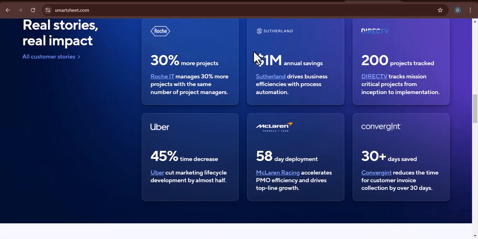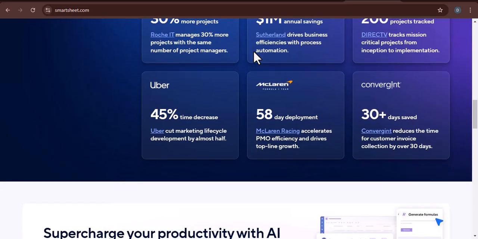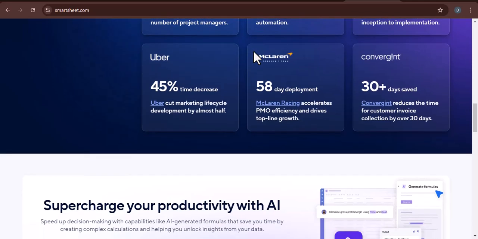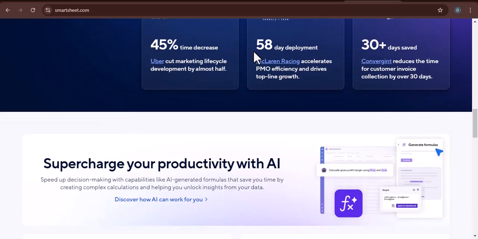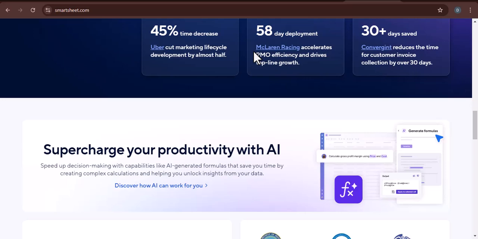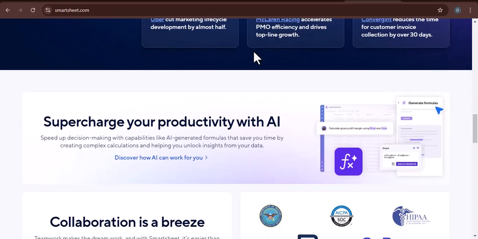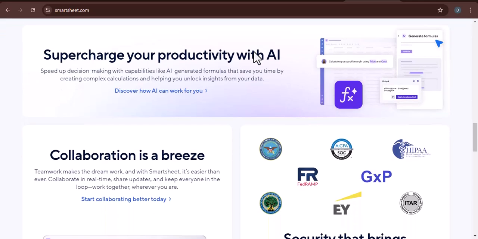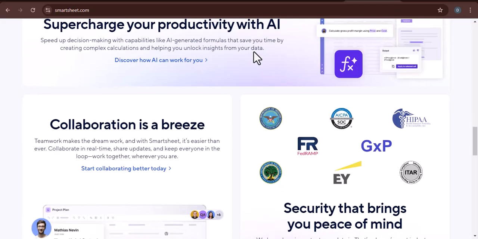If you're having trouble logging in to Smartsheet, here are a few things you can try. Check your password. Make sure that you're using the correct password, including capitalization and punctuation. Try using a different browser. If you're using an unsupported browser, try using a different browser that is supported by Smartsheet. Wait a few minutes and try again. If there is a problem with the Smartsheet server, you may need to wait a few minutes before you can log in again. Contact Smartsheet support. If you're still having trouble logging into Smartsheet, you can contact Smartsheet support for help.